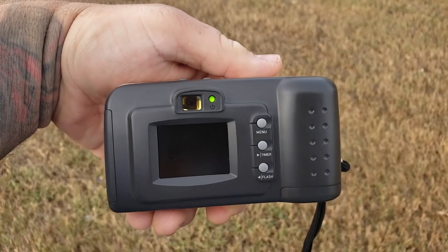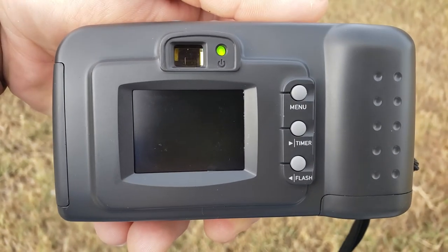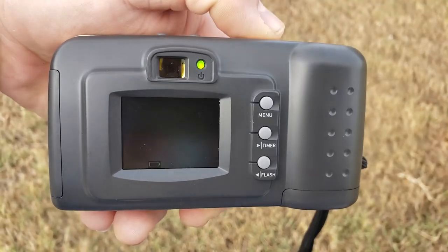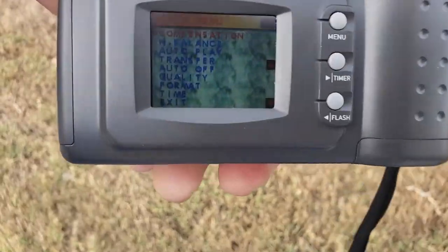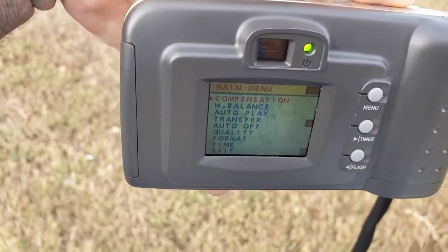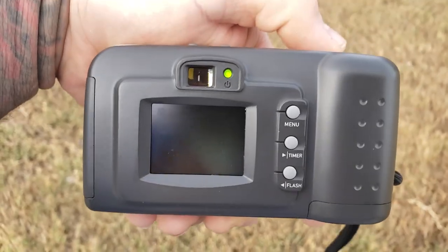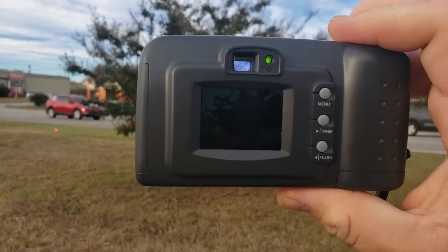As you can see, the LCD display doesn't show up very well in the sun, so that's a problem if you're taking pictures outside. When it's sunny you're going to have a lot of issues reading that screen. If I zoom in you can see the battery indicator. It's got a really cool 90s-looking background on the menu screen with a whole lot of options. I'm going to kick it into picture-taking mode.